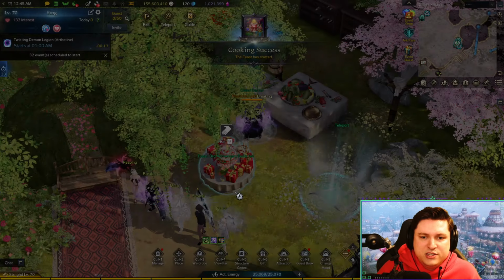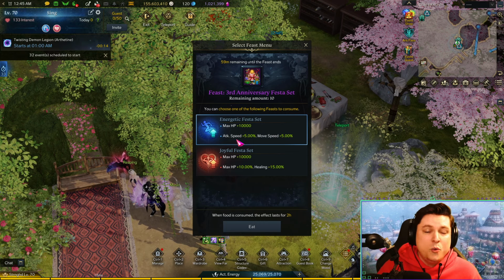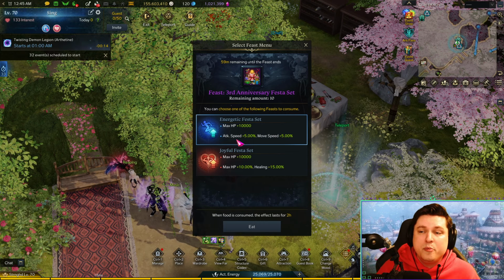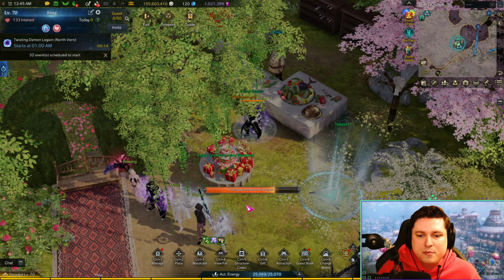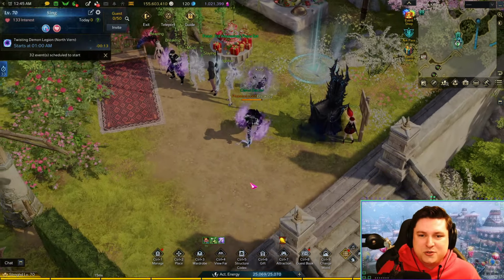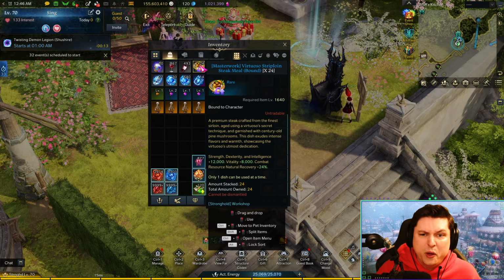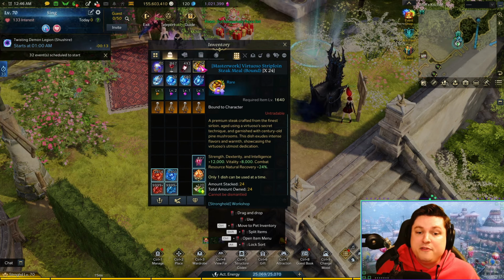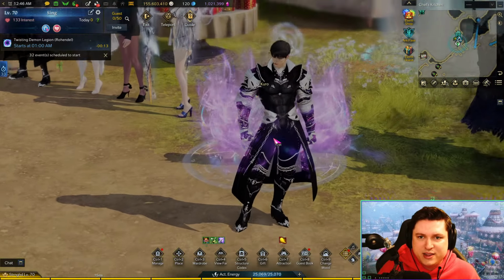And if we make this feast, you can see if we interact with it, we get ourselves a nice free 5% attack speed and movement speed, which can help with the raid captain, which can help make you cast your spells faster. And it's very useful. And if you, of course, eat one of these, you get yourself a nice 2-hour buff, which is absolutely amazing. There's other food in the game as well, like this. For example, Virtuoso Strip Loin Steak Meal, which gives me 12,000 strength and 8,000 vitality, which is some HP, and as well natural resource recovery, which is mana, which I don't have on Breaker. I just have it for the strength in there.